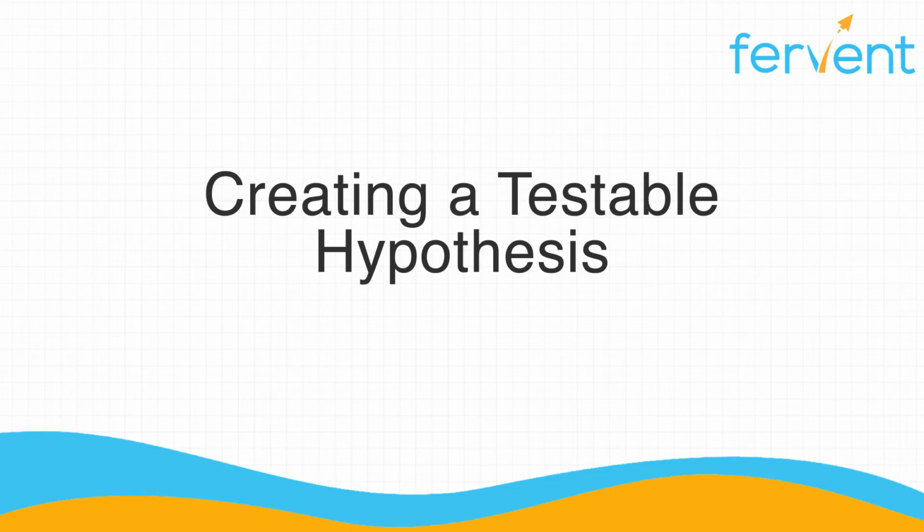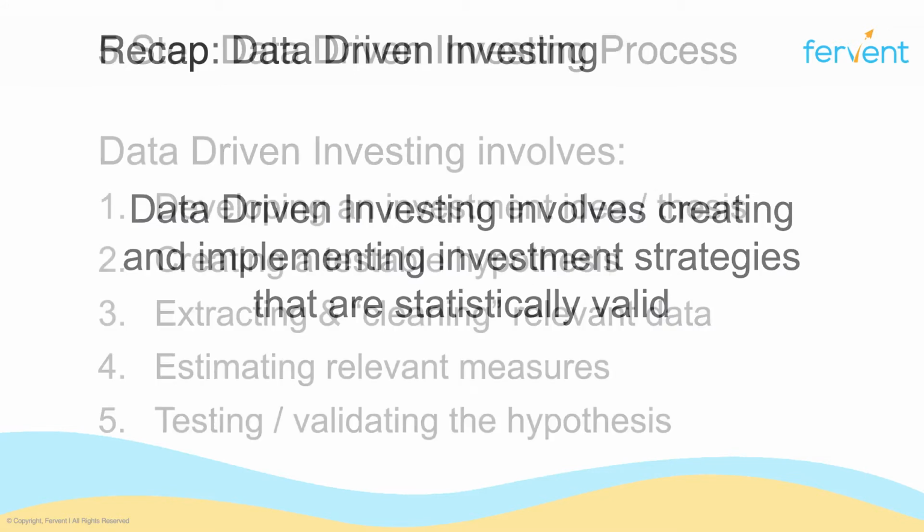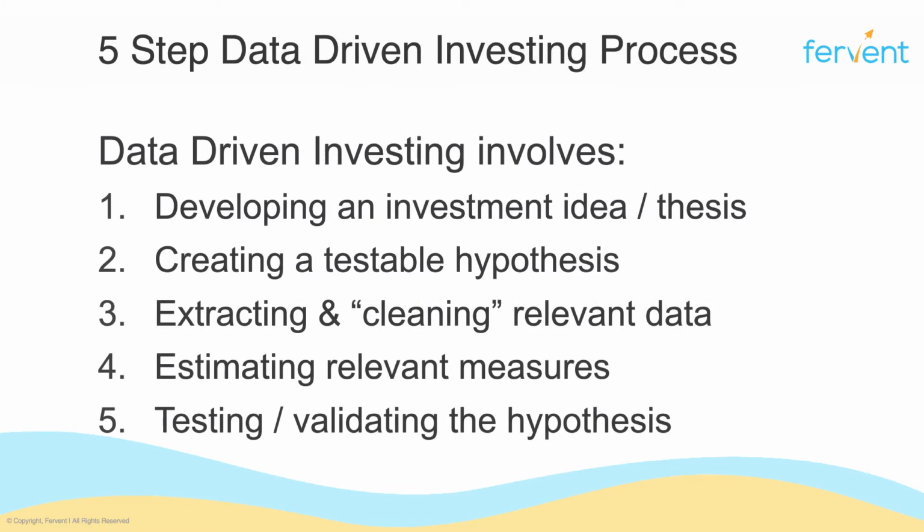But before we start, just a quick recap. Recall that we said data-driven investing essentially involves creating and implementing investment strategies that are statistically valid or statistically sound. And we talked about this 5-step systematic process for data-driven investing, where we start by developing an investment idea or a thesis, and we then move on to creating a testable hypothesis. But importantly, there is a little bit of a step before that in that we transform or translate the investment idea into research questions and then create the testable hypotheses.